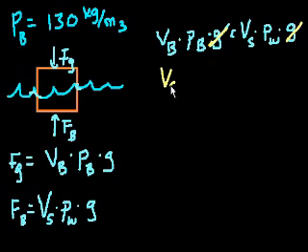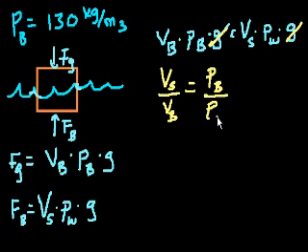You get the volume submerged divided by the volume of the balsa wood, right? I just divided both sides by VB and switched sides, and that is equal to the density of the balsa wood divided by the density of water. That makes sense? I just did a couple of quick algebraic operations, but hopefully, get rid of the G, and that should make sense to you. And now we're ready to solve our problem.